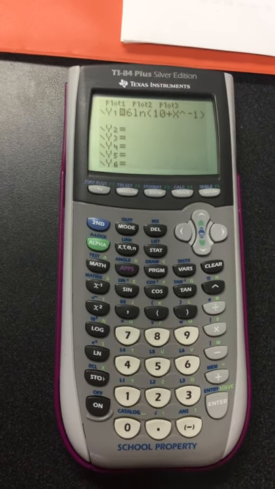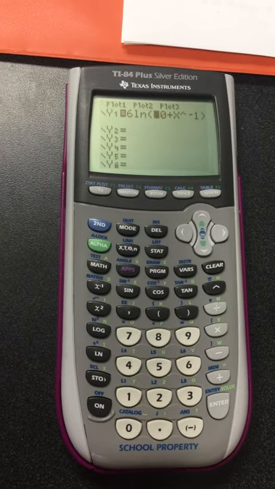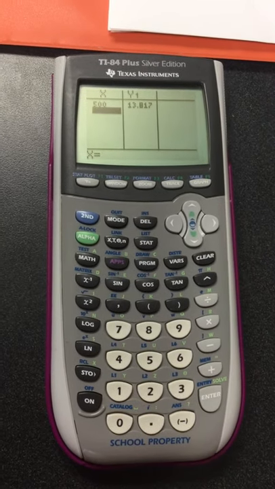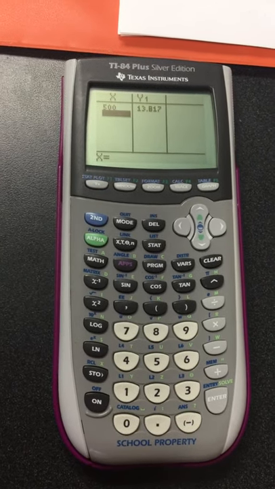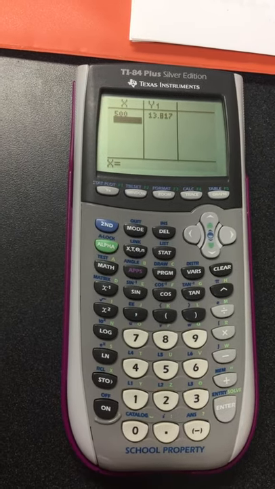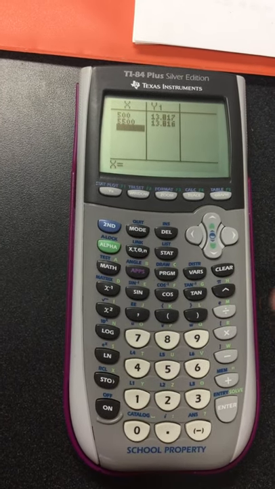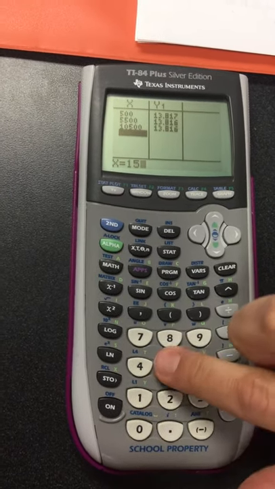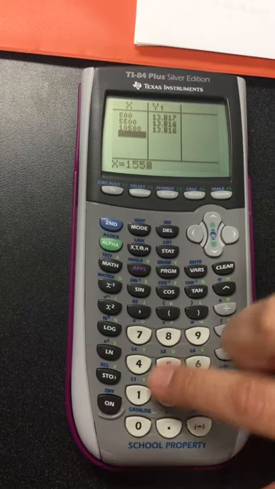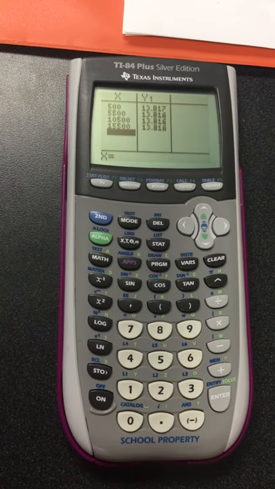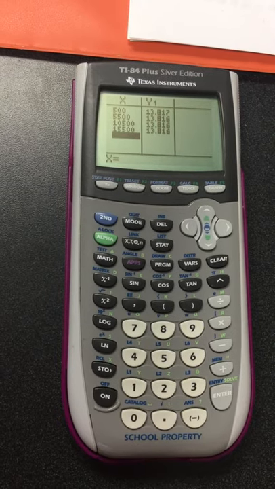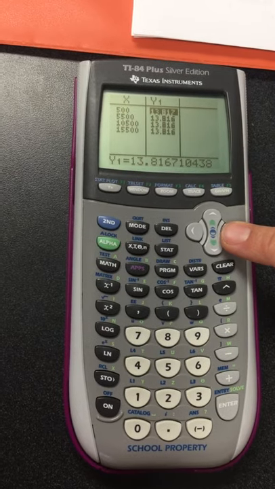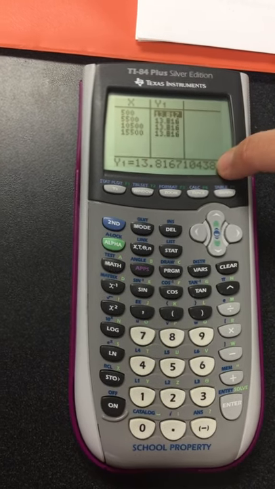It says in your calculator or in your example in your book, to start with t equals 500. So we're going to go into the table and we're going to put t equal to 500. And then it tells you to increment by 5,000. So we take 500 and add to it 5,000, so that's 5,500. If I add another 1,000, I've got 10,500. If I add another 1,000, I have 15,500. And we can continue this process as long as we need. So the question becomes, how far do I continue this process? Well, we want it to be correct to three decimal places. If we go over and we highlight on top of this, you can see more decimal places down below.